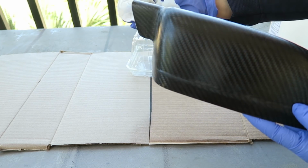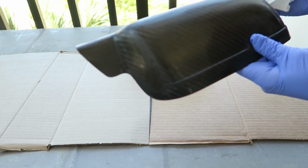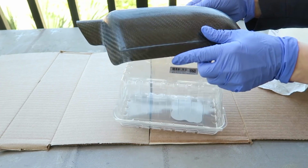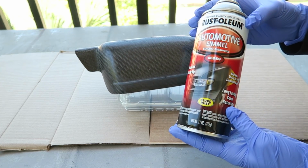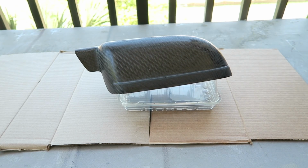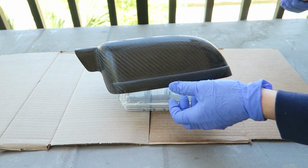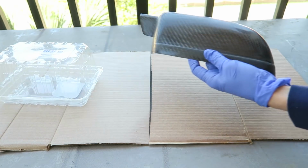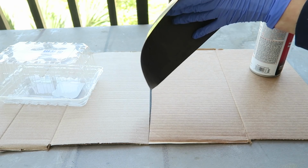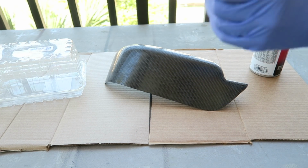I'm using an automotive sealer for this, one that I've used many times before, and I'm actually using it on a car part this time. So my first plan was just to do several light coats like you're supposed to do, but as I was spraying it, I noticed that the pinholes were getting even more pronounced, it seemed like, because the sealer didn't want to run into those, so it was just not looking great.